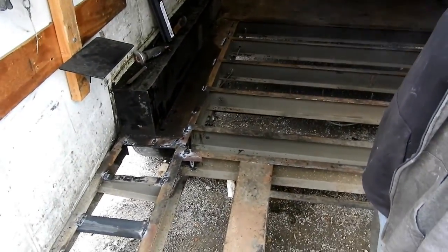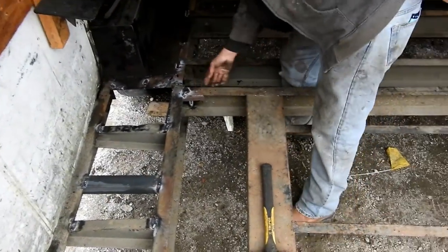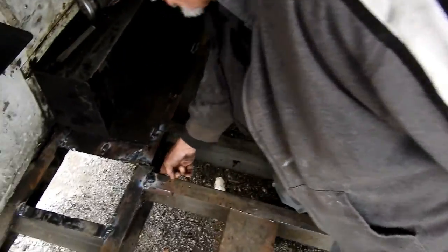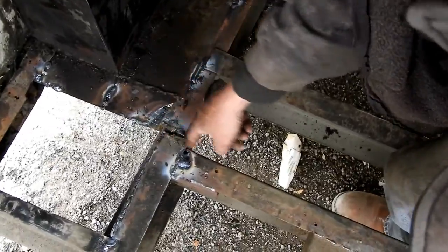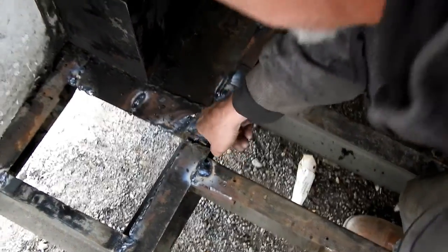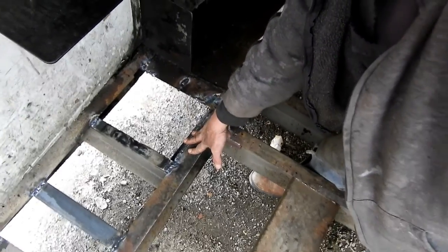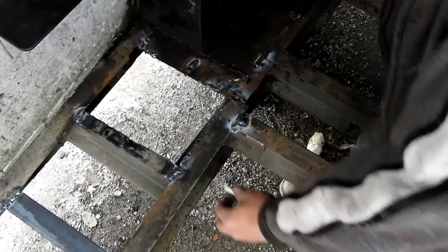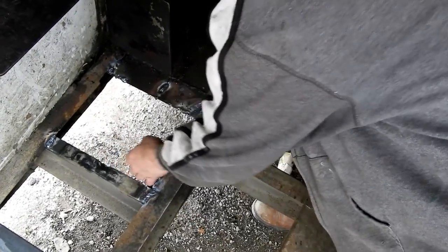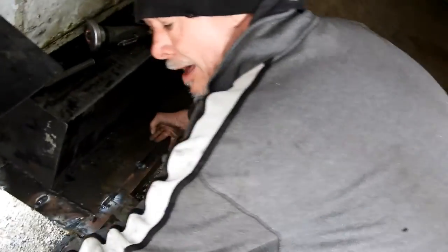One last pound. Okay, Jeff, so why don't you explain exactly what we did here? Well, what we did, I welded a piece of 2x2 angle steel in here all the way down. That way it's supporting this intersect here. I took a piece of 6x2 steel angle that's 1/8 inch thick, 19 inches long. Put it on the back side here and welded it all the way down the frame, top and bottom.